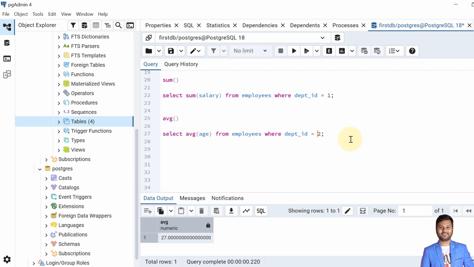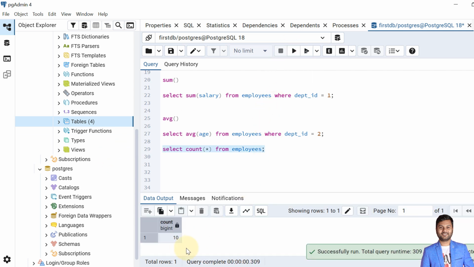So for example, say we want to calculate the number of employees per department. First we can write like this: select, we have seen the count function, from employees. We know this will give 10. But I want to see it for all the departments, so here we need to provide department id. Since we have provided department id here, we need to have this column in the group by.